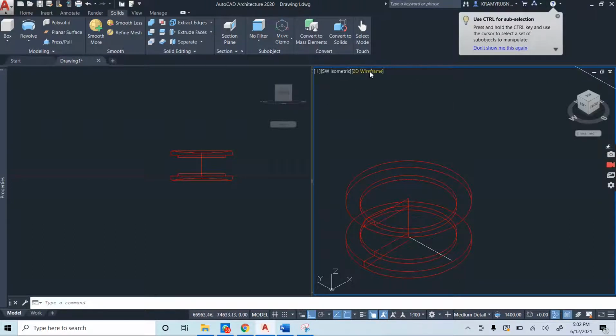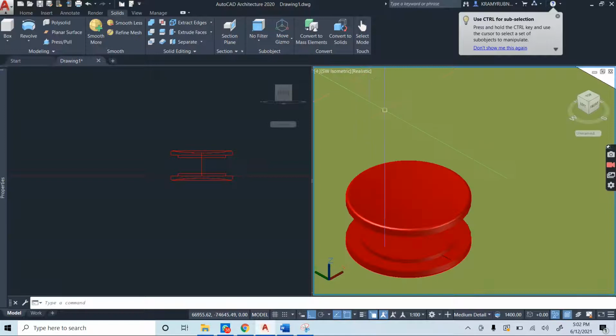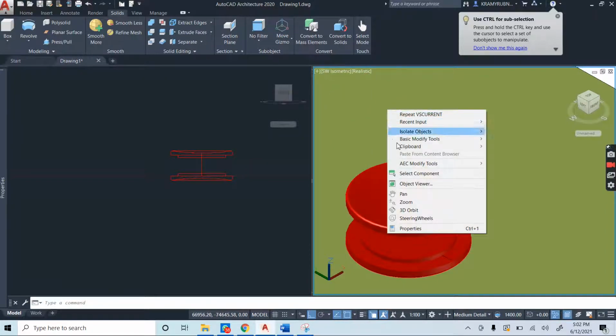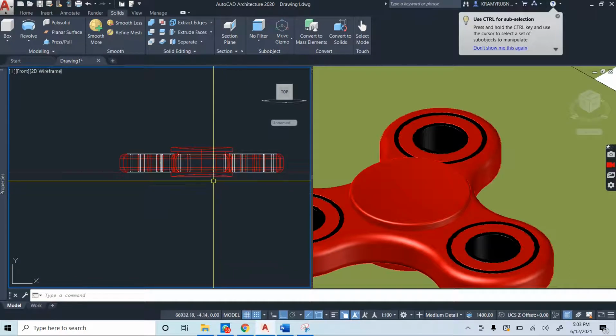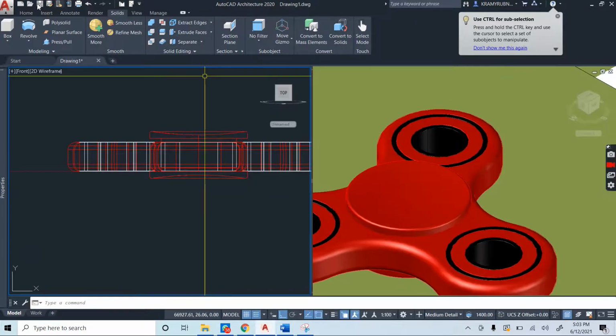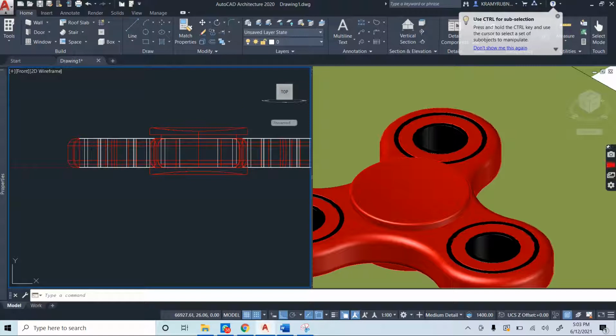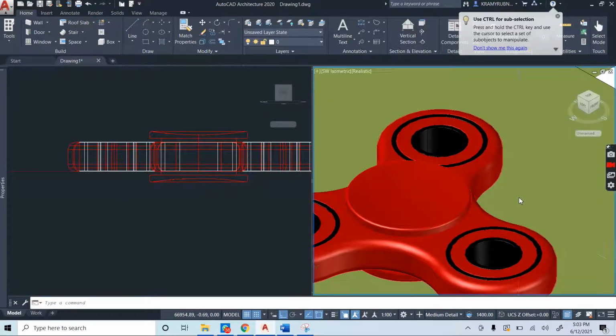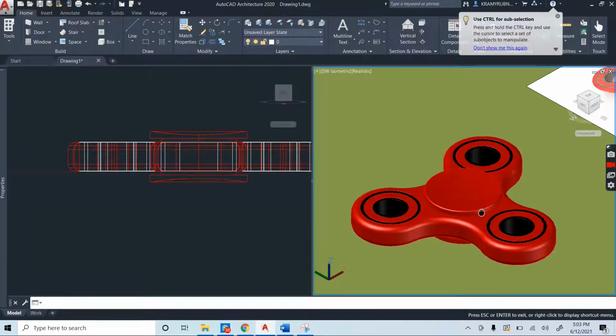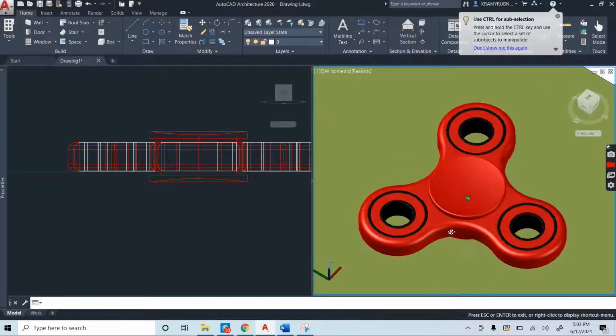Let us now view in our realistic way, and let us also end our object isolation. Isolate, and let us end the isolation, thereby bringing back our pieces. And that's what I thought had happened to my lower wheel. So let me just shift it off, because I think it had connected a little too much into it. So let's shift it off by 1 millimeter, bringing it to the edge, and that would have completed my fidget spinner.